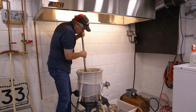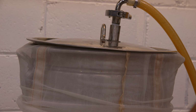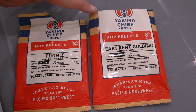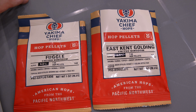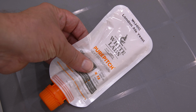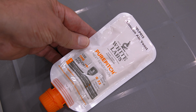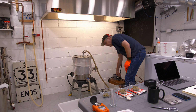Okay, that's good. Lid on. Start the pump. Sticking fairly close to tradition and using UK style hops, most of the hops will be East Kent Golding in two editions and one edition of Fuggle. And today we're going to be pitching a London ale yeast, White Labs 0013.